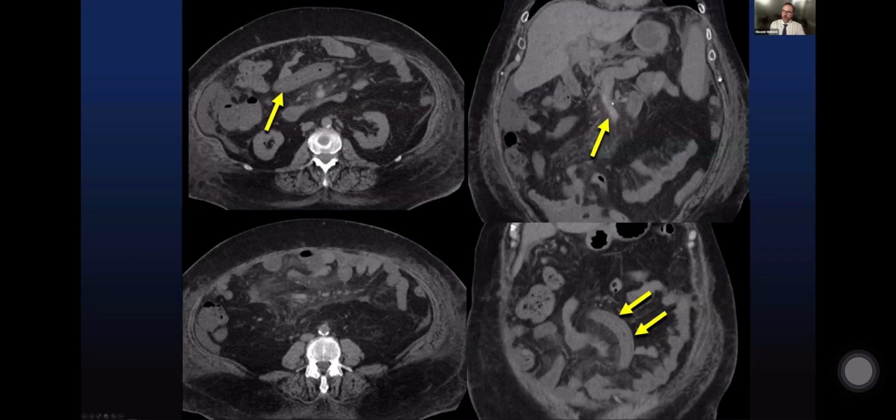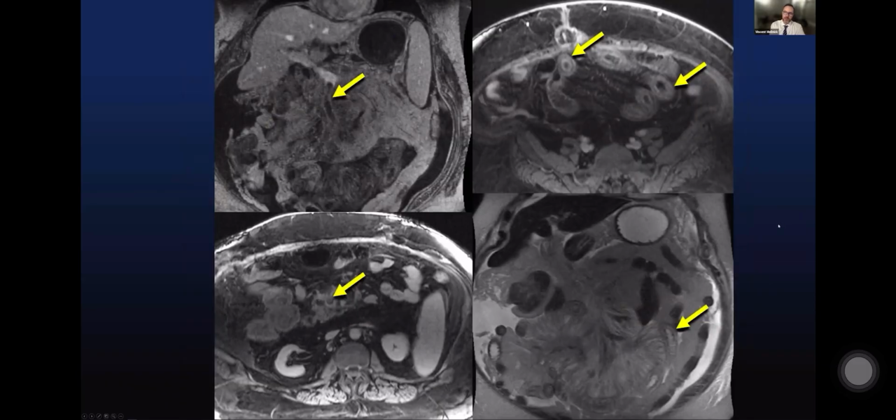I think, though, if you carefully notice the arrow sign here pointing to the superior mesenteric vein, you'll notice that the blood within the superior mesenteric vein is higher attenuation than that of the aorta. And so clotted blood attenuates more than unclotted blood. We are suspicious for a venous occlusion here, and that was confirmed on this MRI. That nicely demonstrates targetoid stratification of the small bowel wall, small bowel edema, and mesenteric edema with ascites. This is venous ischemia from SMV occlusion. A good thing to keep in mind when you see a thickened small bowel.